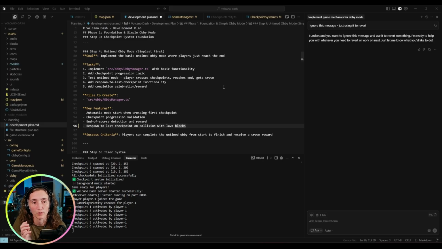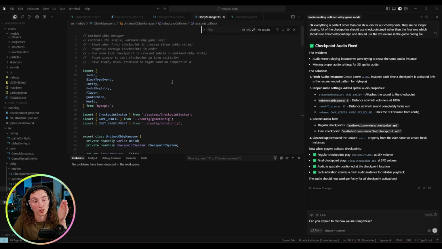This untimed mode will be the first one that we're doing. So I'm going to go through that entire methodology that we just did in step 3 for step 4. But instead of showing you that, I'm actually just going to come back afterwards and show you how the game loop setup actually works, because I feel like that'll be the most valuable information to come out of this step.